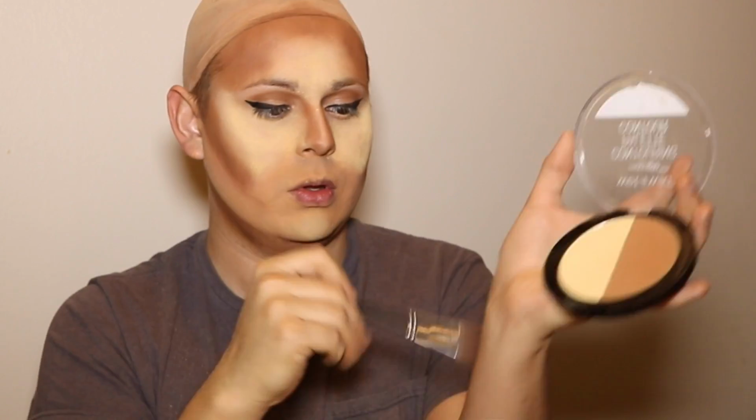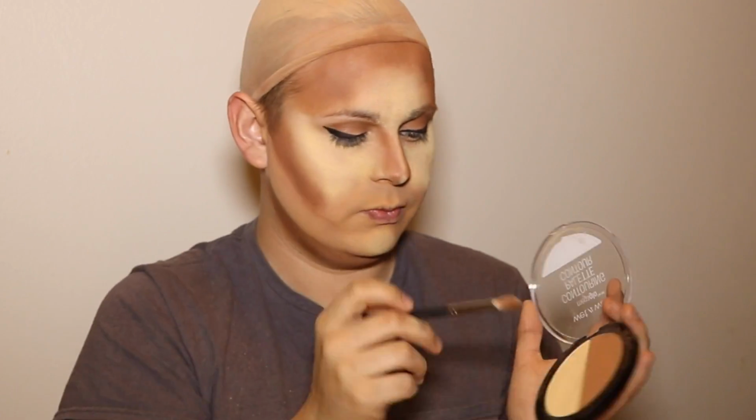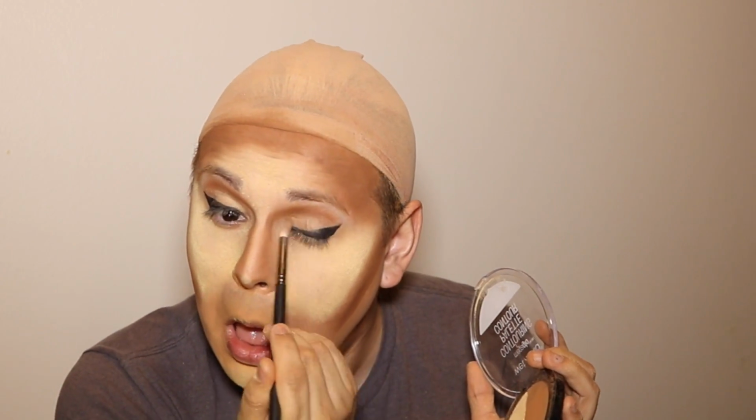Then we're going to use the yellowish banana powder color as well to basically create that exclamation point nose. Then go back in with that brown too and just redefine those edges so it's nice and thin. You want a thin nose. If you did a fat nose, you did it wrong.